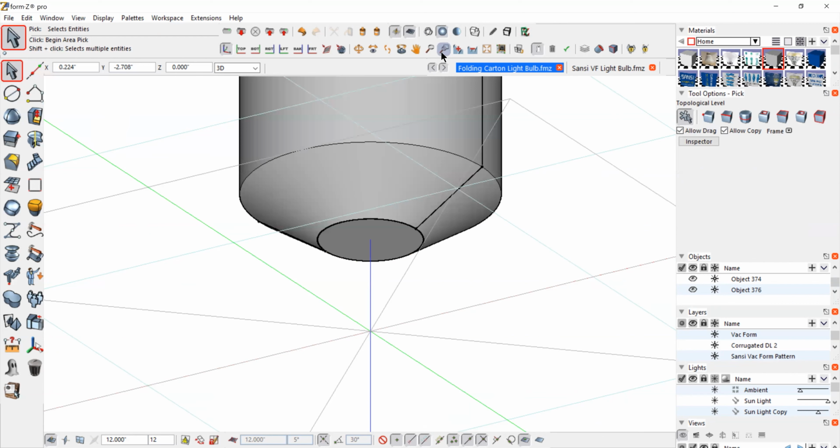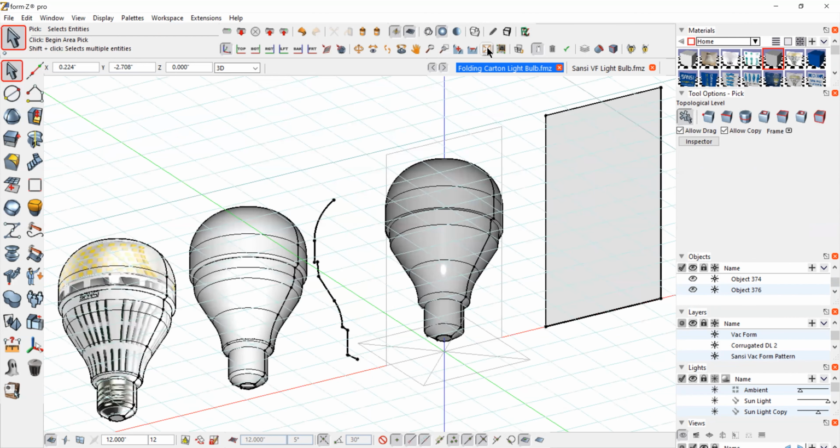So now I have a little floor on here. So let's just go to fit. If I were to take these two surfaces, that top and that bottom, and then stitch them all together, I would have a solid. Now, solids can come into use depending on what you're doing. So I'm leaving this open at this point because for some of these structures, a surface will be okay. And for the vacuum form, I definitely need a solid. So we're going to talk about that in a little bit.